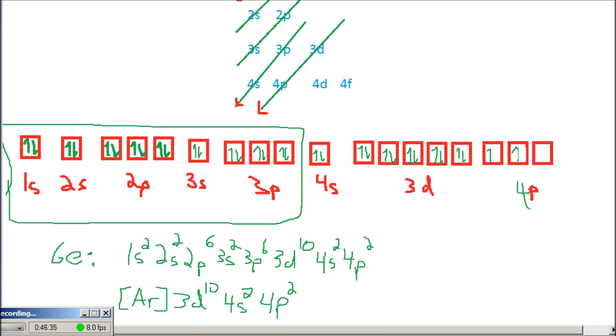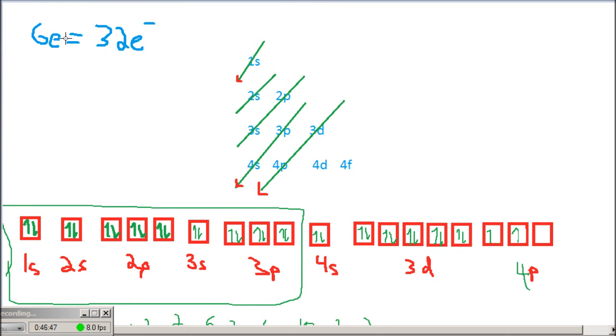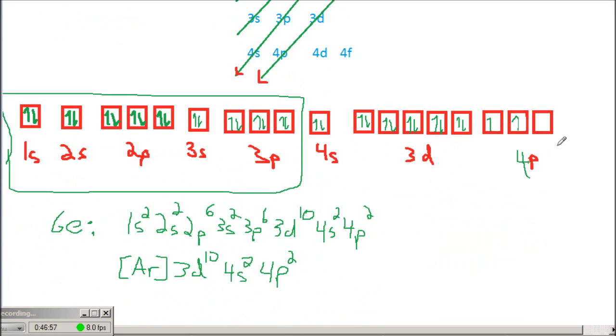What happens if you have germanium plus? How would I change this so that you have germanium plus? So germanium neutral has 32 electrons, right? So germanium plus would have how many electrons? 31. You just take one away. So you have 31 e minus. What do I do to adjust the electronic configuration, like the orbitals as boxes with electrons in them? What do I have to do?